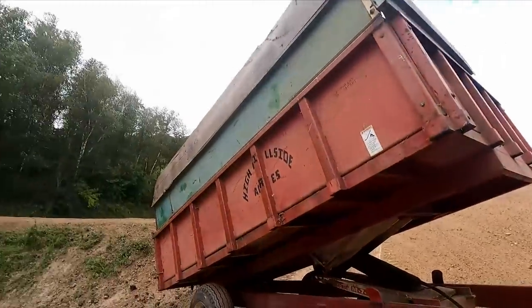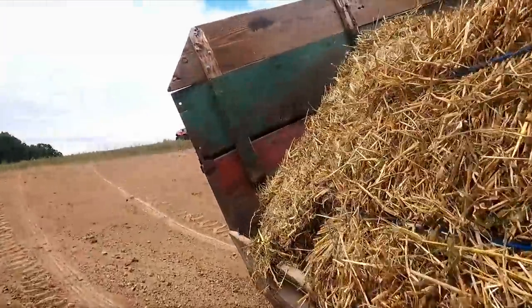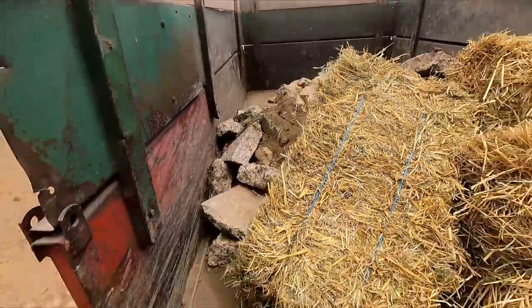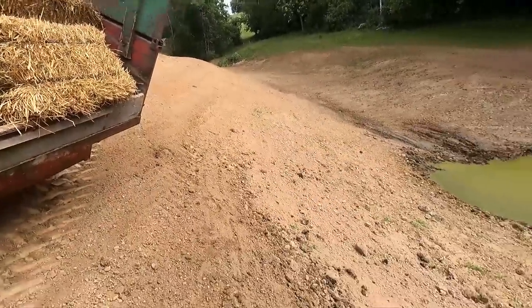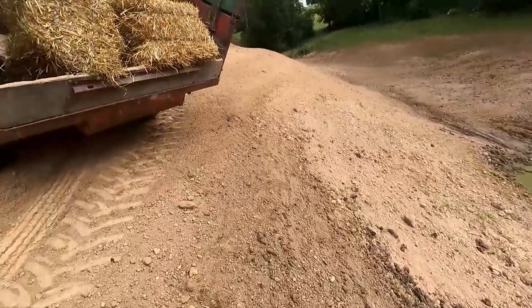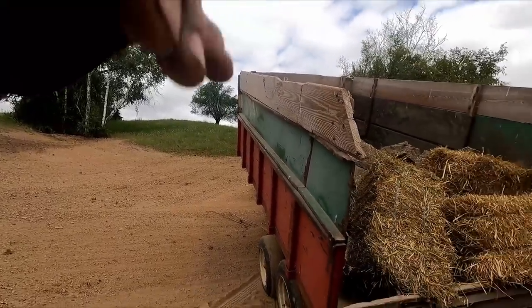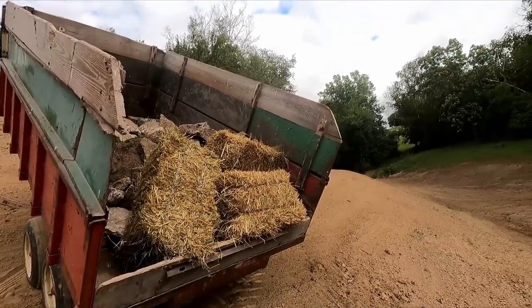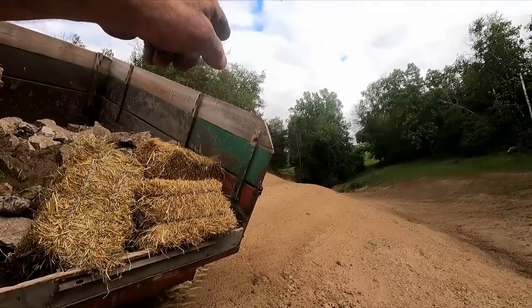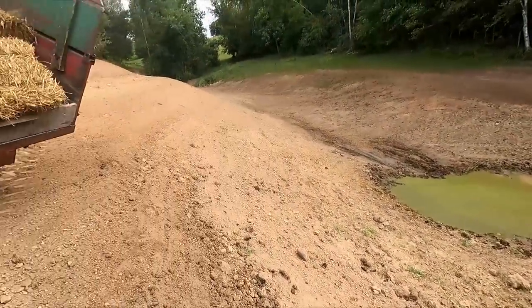Okay, here we are. So I'm gonna see if I can strategically get some of this rock off here without losing the whole load. I don't really have that much of it, but I wanna place it along this brim here because there's gonna be a little bit of water coming down here. I don't want this to make a hole. I'm gonna put some here and I'm gonna put some over there. There's a spot over there for some. Other than that, I don't think it's real critical.